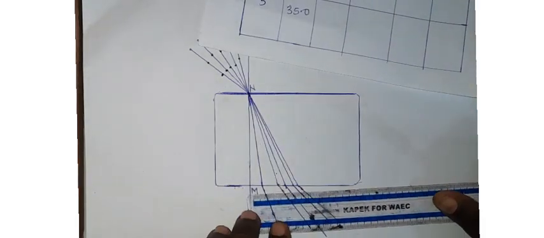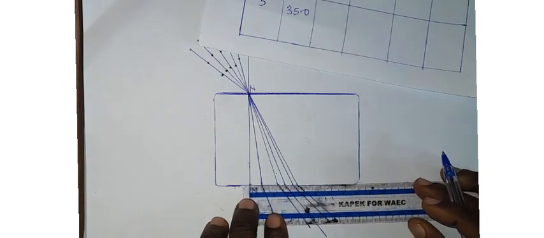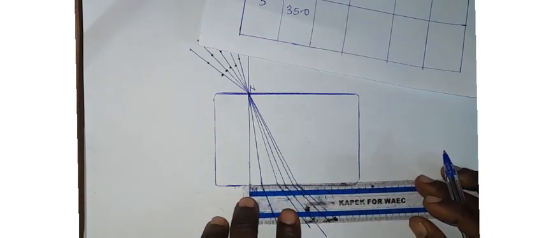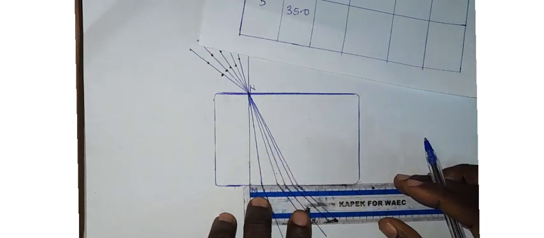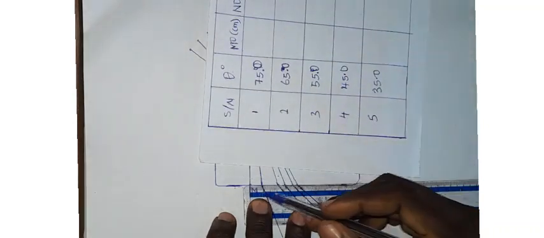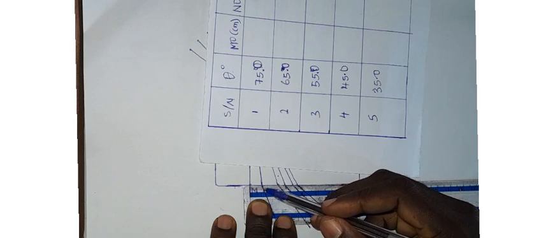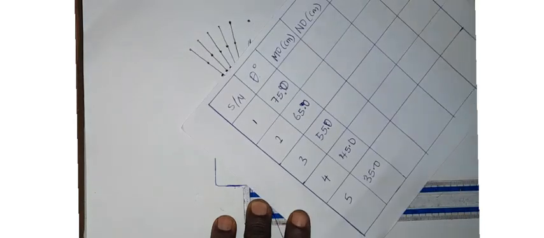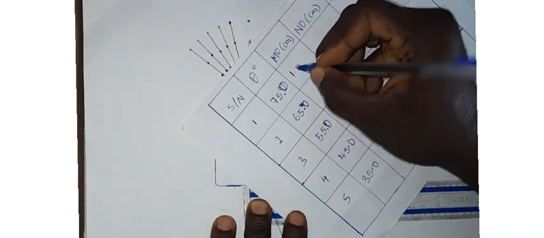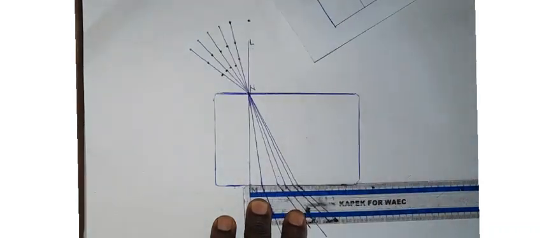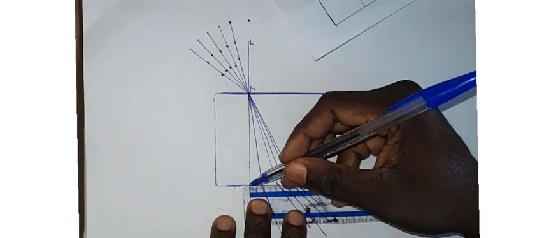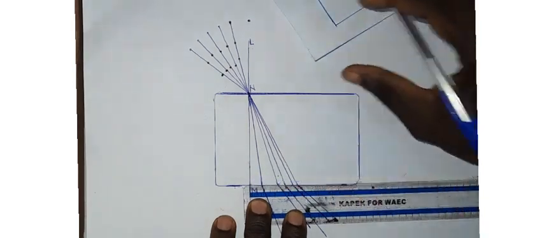So I'll just place this on top of this. From this point here, place this on top of this. I'm going to measure all of this first. Okay, now let's see. So this is zero, almost 0.95, almost 1.0. 1.0. Okay, now let's see. I'll take the other one from here to here. That's 2.1.